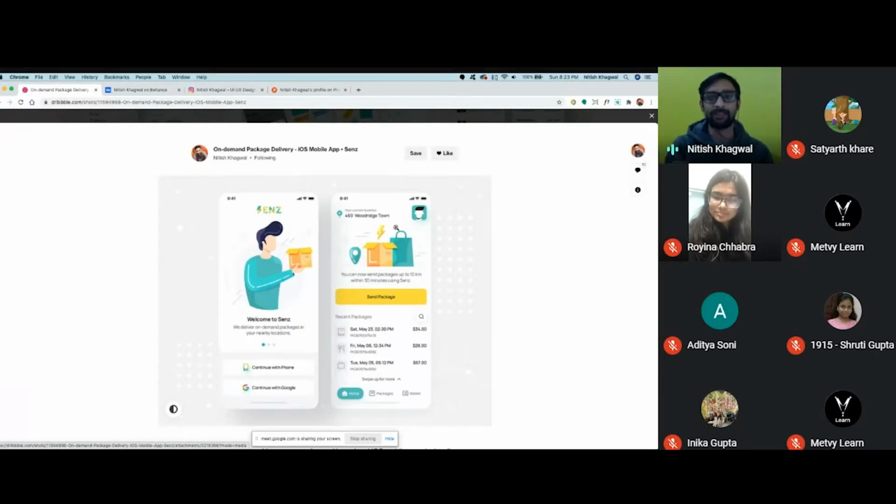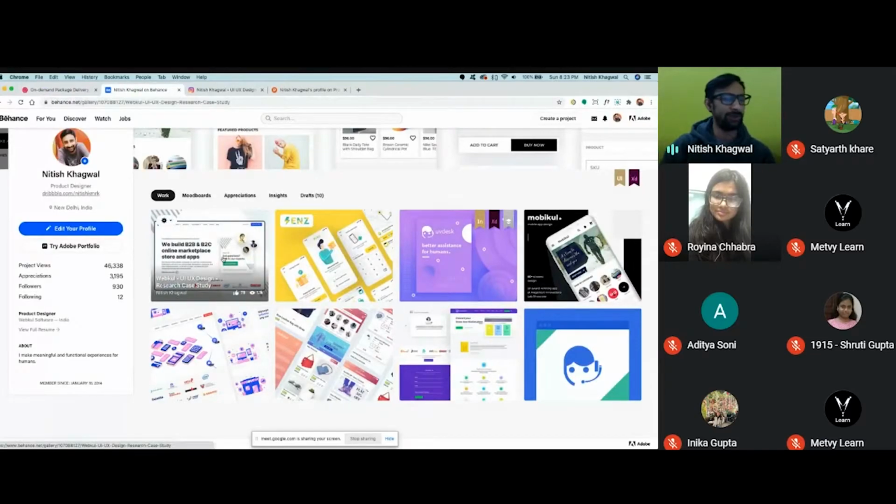And what is graphic design? The one who works with graphics. And what exactly is a graphic? Anything which is made up of text, color, and image is a graphic, right? I hope that makes sense. So any person who is working with the logo, brand identity, basically means, for example, this was the brand identity.